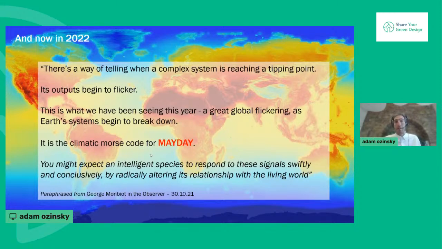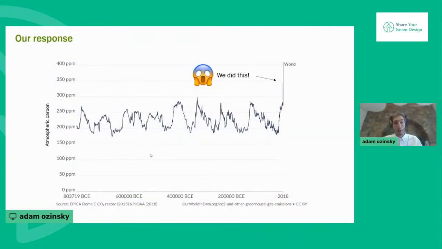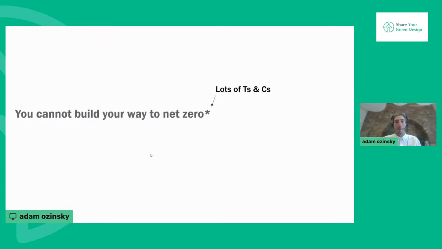And you'd expect us as a society to respond with a little bit more urgency than we have shown. Because our response is to do things like this, which you can question its value. Our response is to show graphs like this. But I also want to be really clear that you cannot build your way to net zero. So building stuff is not a solution to the climate crisis. We can do lots of things better, and a lot of what we're speaking about at the moment is about doing things better, but we aren't necessarily solving the climate crisis. And I think we should be cognizant of that, and we should acknowledge that.